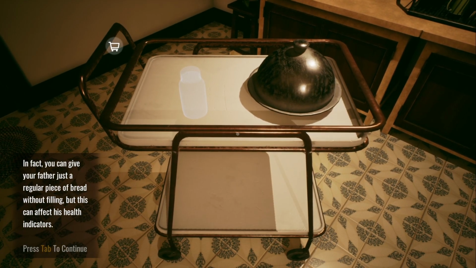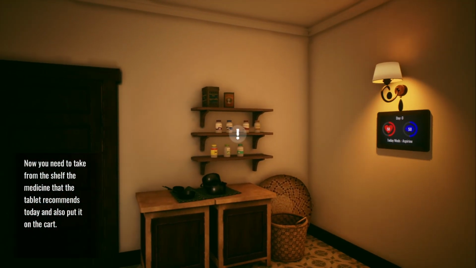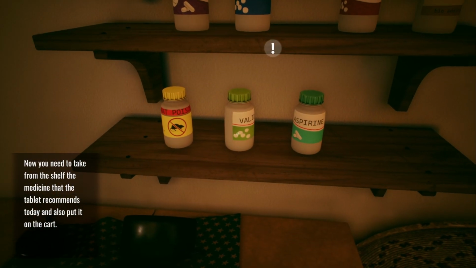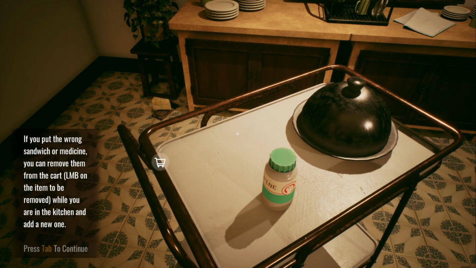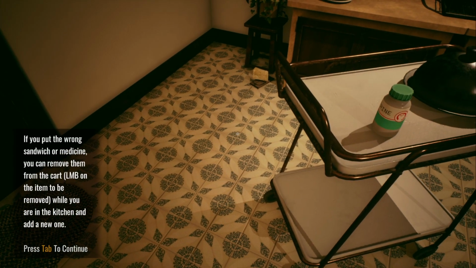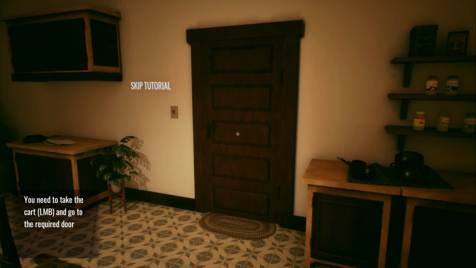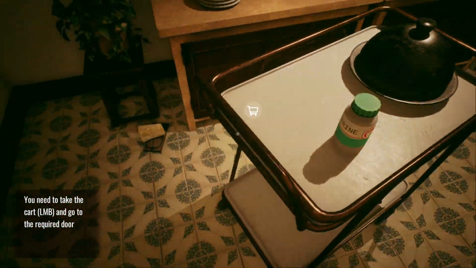In fact, you can give your father just a regular piece of bread without filling, but it's going to affect his health indicators. Now I need to take the medicine from the shelf. Put it on the cart. Which is aspirin, I believe. Alright. If you put the wrong sandwich or medicine, you can remove them from the cart. It'll be on the item while you are in the kitchen to add a new one. You can take the cart and go to the required door.